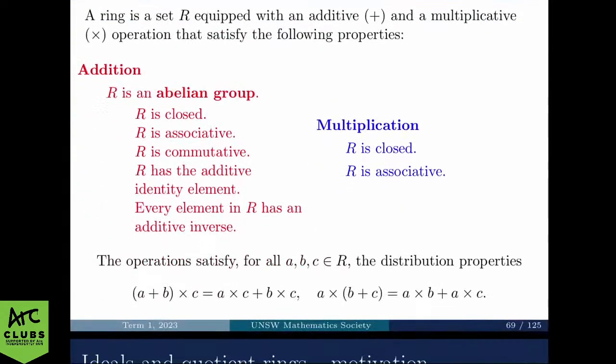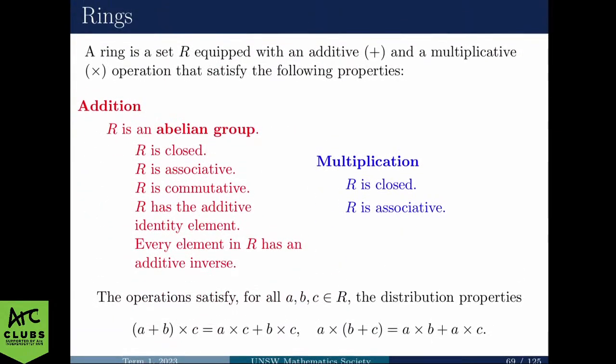Right, sweet. So in addition to these two properties for multiplication, we need to prove two other properties, the distributive properties, which we've actually seen before in vector spaces and all of that. But basically, if you can prove that something's an abelian group, and you can prove those four additional properties, you can essentially prove that something is a ring.